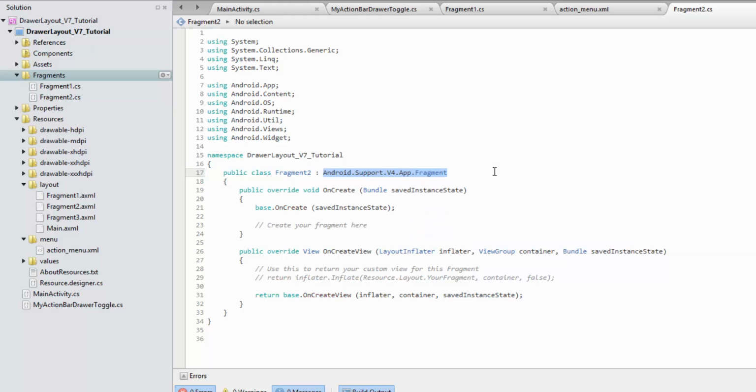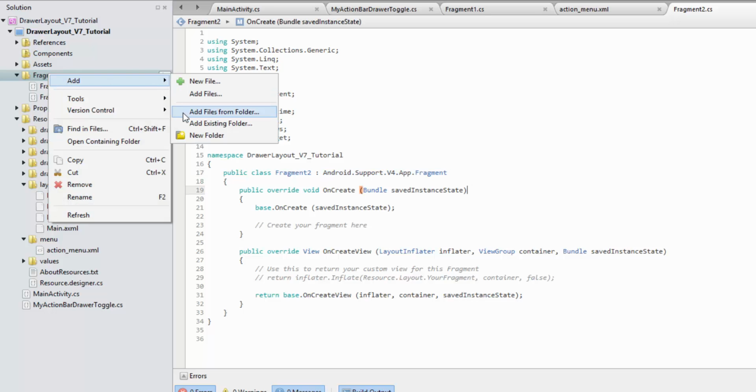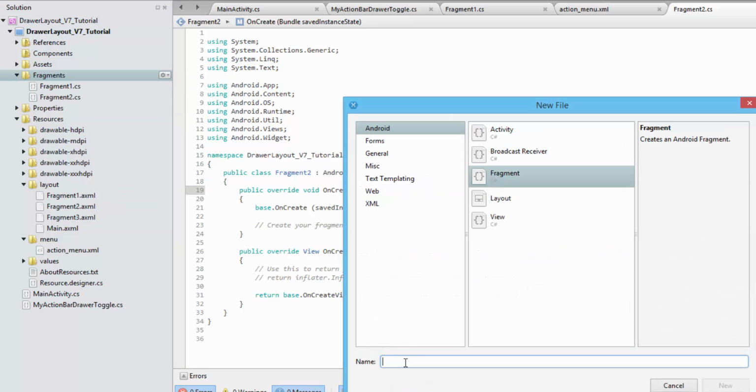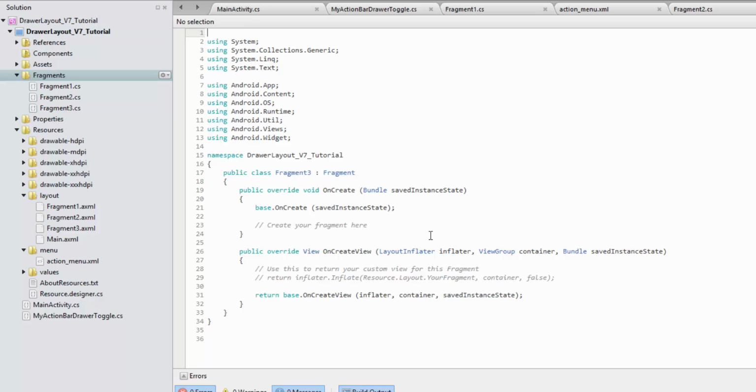Let's go ahead and copy that, and then let's make another fragment that's going to hold fragment 3, the layout file. New file, fragment. We will call it fragment 21. Nah, I'm just kidding. Fragment 3. And paste that over there.